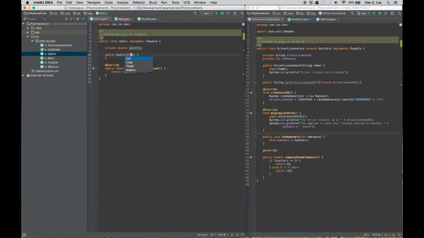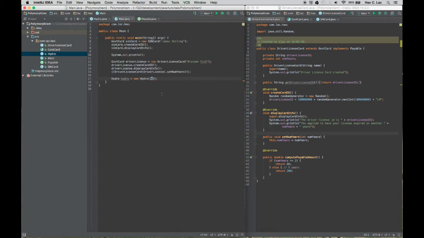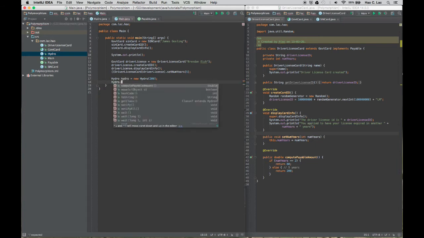So fine, we'll create a constructor, and here we'll have quantity, and in here I'm going to assign quantity. Remember the keyword this refers to the instance variable for this object, and quantity here is just the parameter, the argument that's passed in. To make it easier, because this is private, we can't see it, and we're going to know the amount, so I'm just going to return the amount there. So that's what we have right there. So Hydro, and sorry, dot.